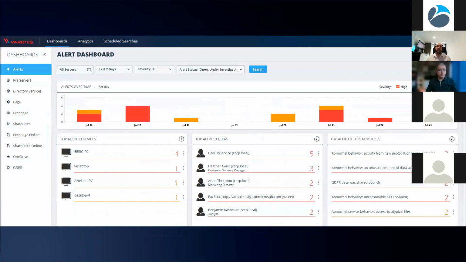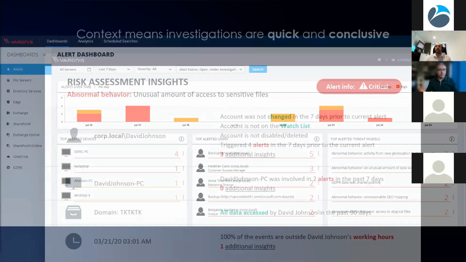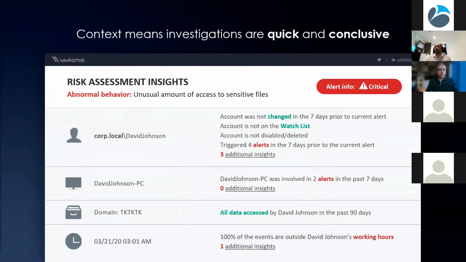Like our ransomware detection capability, as soon as we see any type of ransomware, we'll actually disable the user account itself and disconnect any live sessions that they have. So it actually stops that in its tracks. You get detailed information about the individual alerts, about the account that was used, what machines were used, the domain, the time of day, and you can dig into any of those bits and pieces as well.